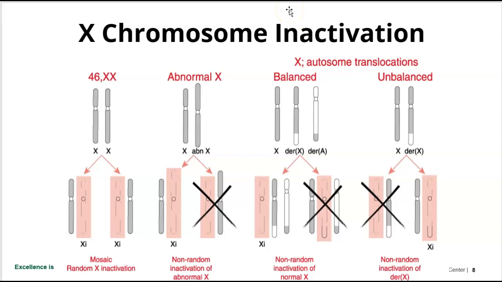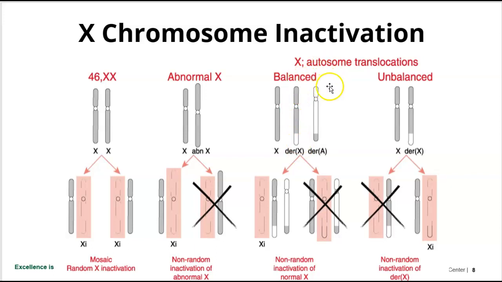But what if there's a translocation, a reciprocal translocation between an X chromosome and an autosome? So here's our X. Here's our other X. Let's just call this chromosome 1. And then here's chromosome 1 with some X material. Now, if we activate this chromosome, 2 events are going to happen. One is we have some extra X material because we have this plus this, so we have trisomy for part of X. But probably the bigger problem is we have monosomy for some autosome, because the inactivation will spread into the autosomal region. So we'll inactivate this whole chromosome, even if this is not X chromosome material. The XIST just spreads it all the way down and up.